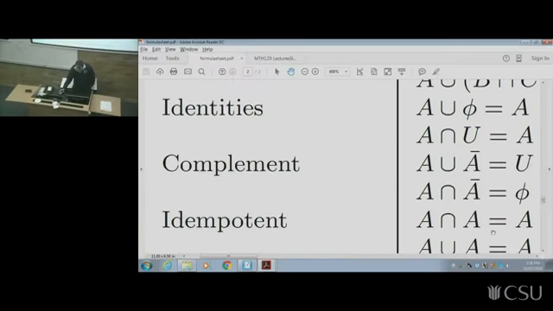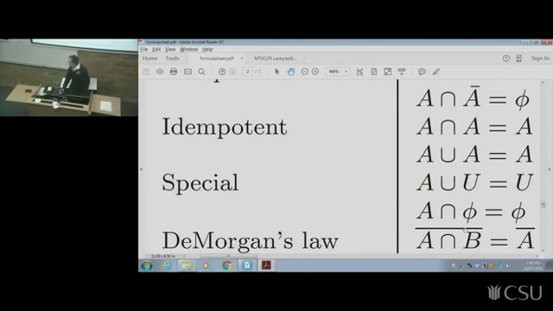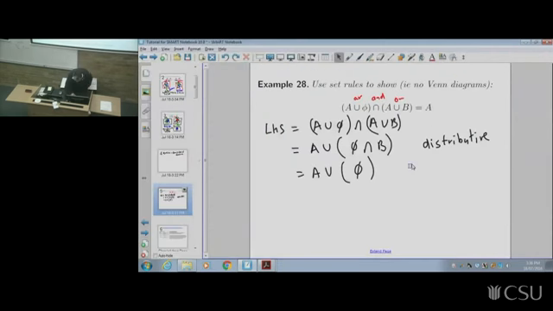So it's this one here. It's really just a property of the empty set. It's a property of what it really means. It's all about what the empty set means. So the name is the special property of phi, simply around what the symbol for the empty set corresponds to, i.e. nothingness.